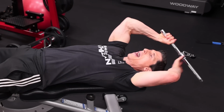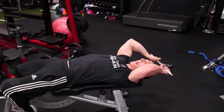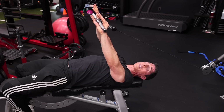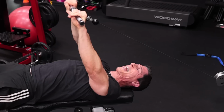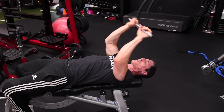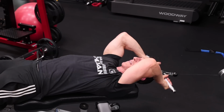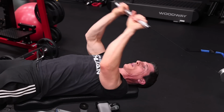Now, at the bottom, we're going to get that nice stretch applied to the triceps that we're looking for, but at the top, the difference maker here is the application of force. I still have a high degree of tension because unlike the dumbbells that are just being held here in this parallel to gravity downward force position, I have that line of force from the cable being almost perpendicular to my forearms. So even holding this position, even though my arms are vertical, is still going to apply an immense amount of force and tension on the triceps, making this the same movement, but a much more effective one by simply changing the way we do it.